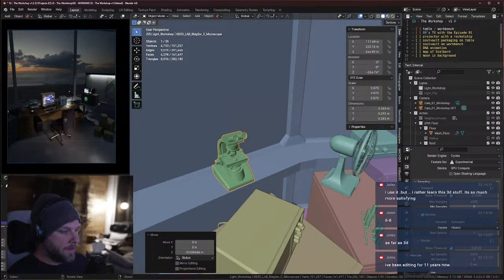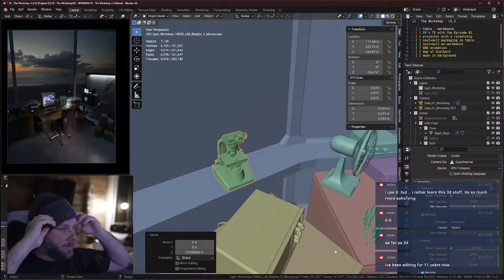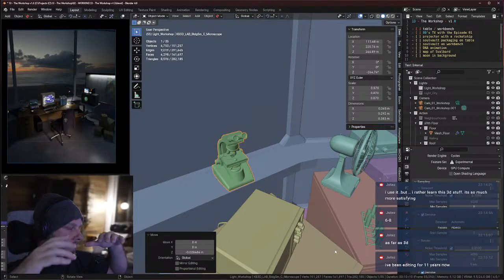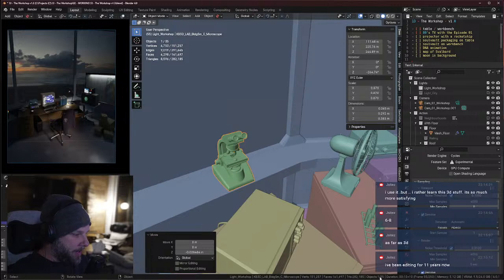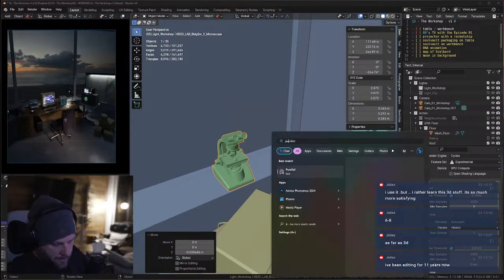So I use it for concept art. I use it as reference. I'll generate AI images, and I'll get the aesthetic and lighting, and I'll drop them in. Actually, I have them all right now. I did that for this scene.